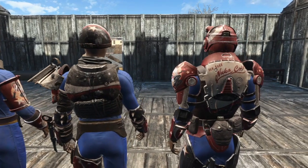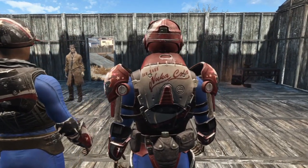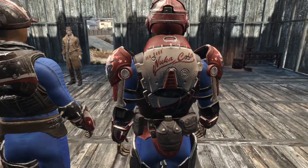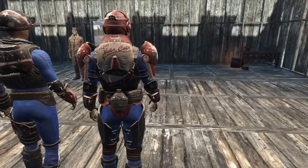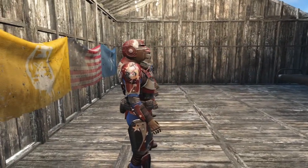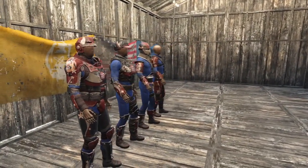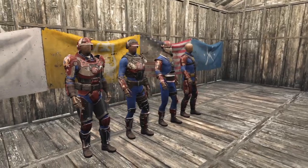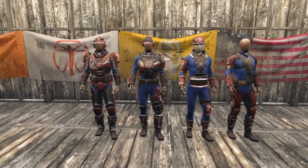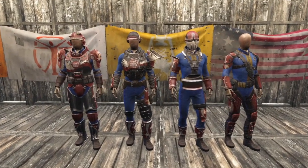And the combat armor gets a really cool custom Nuka-Cola logo which reminds me of the vending machines. These armor paint jobs are some of my personal favorites. They are not just a color change — they are completely customized for each armor set. I love the old school style, especially with the Nuka-Cola girl. It reminds me of the paint jobs on the sides of the old military bombers.